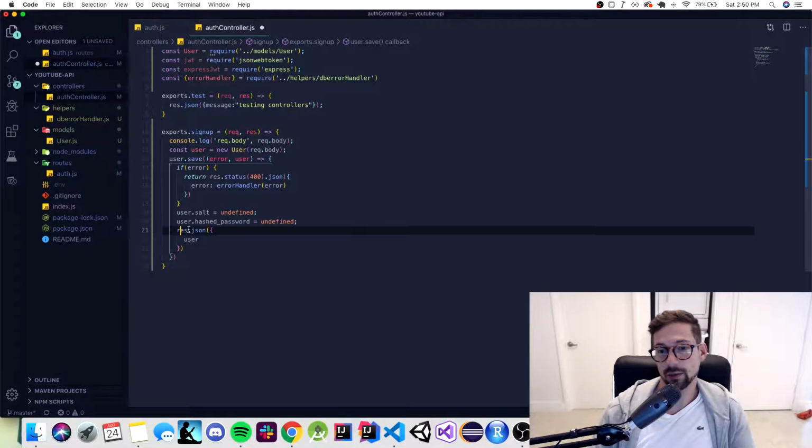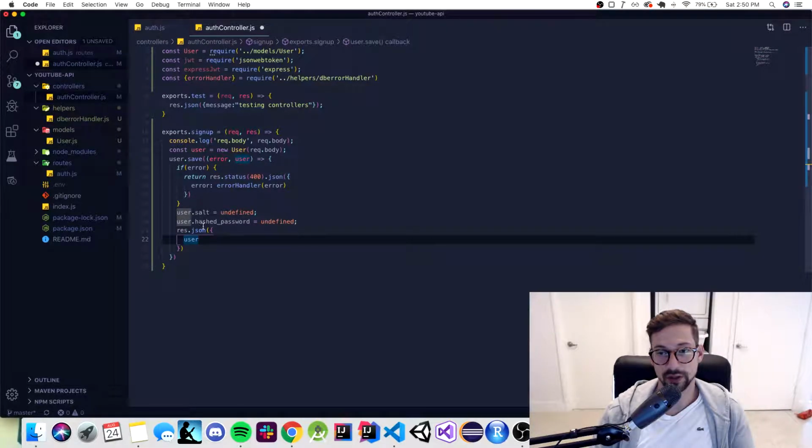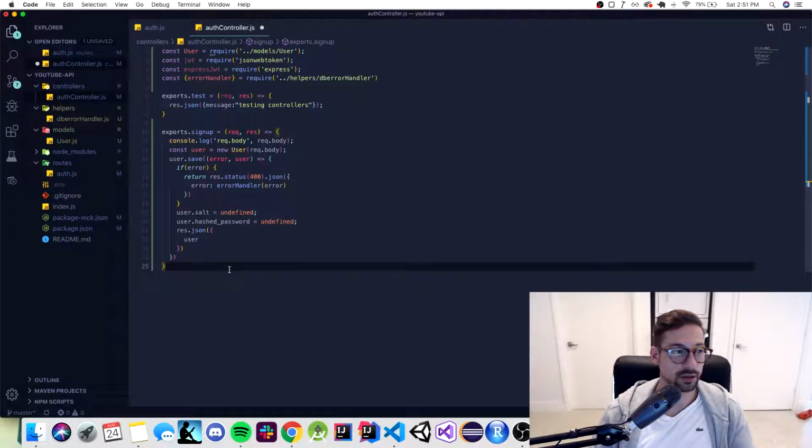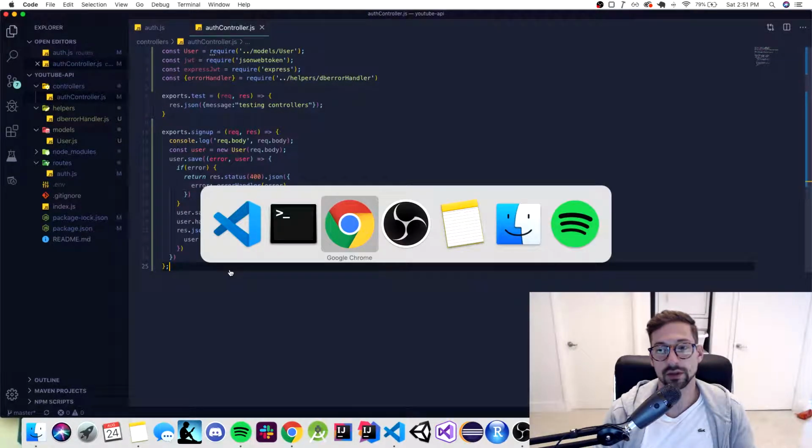I mean, right here, we're returning a JSON string, and we don't want people to know what our salt and hash password is. But this is already saved in the database, so don't worry that right now we're undefining it. We're just making this undefined so that no one knows what our user hashed password and salt is.